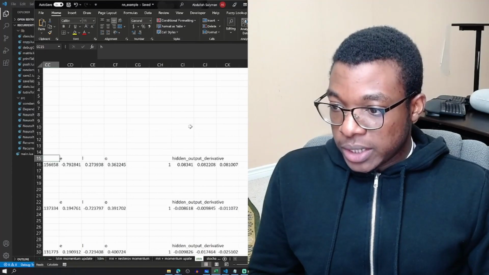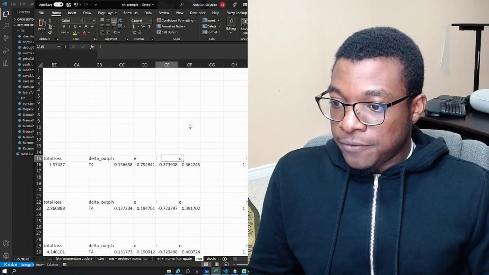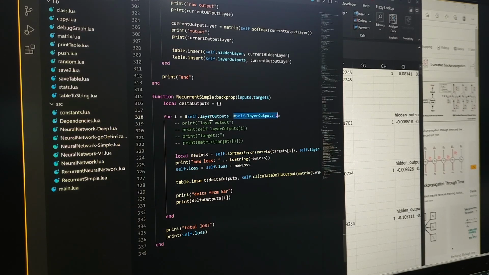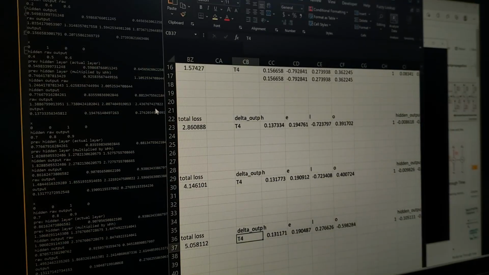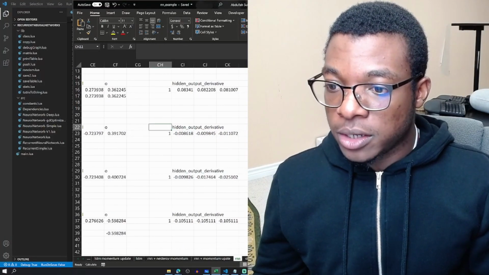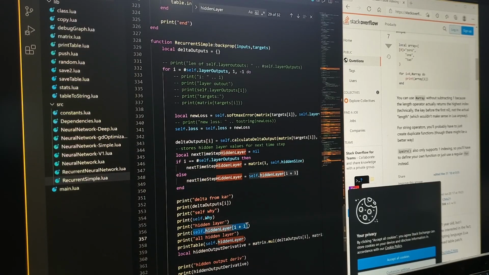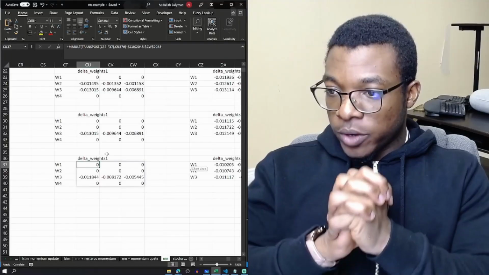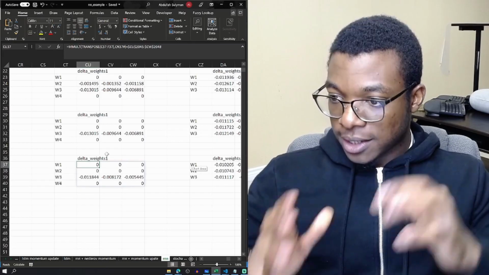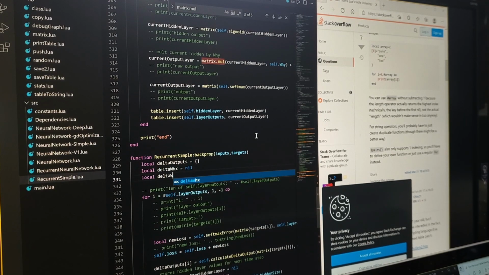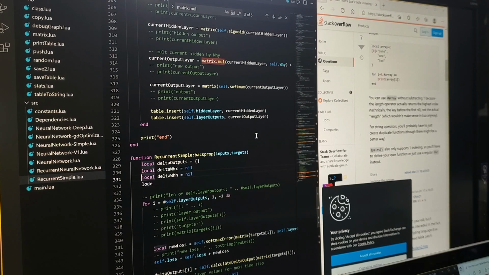So the first thing we're going to do is get a few different derivatives. All I've really done is implement this delta output for now, just using what we have in Excel. Now I have to calculate the derivative of the output. Now that that's working, let's implement our hidden raw derivative. Then we're going to figure out how much the weight should be adjusted by, and then we're pretty much done with this layer.